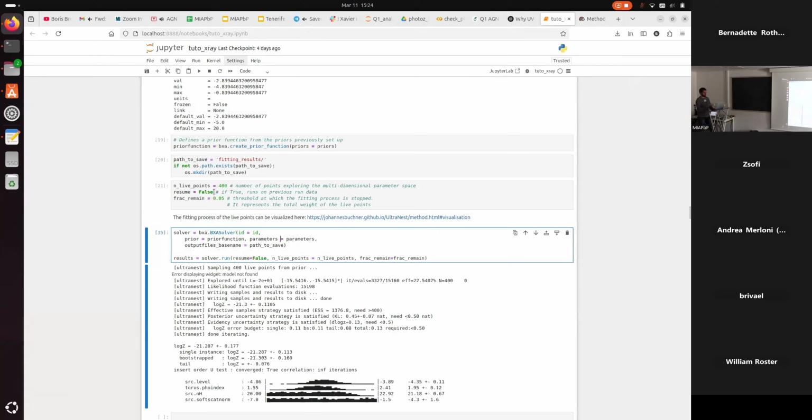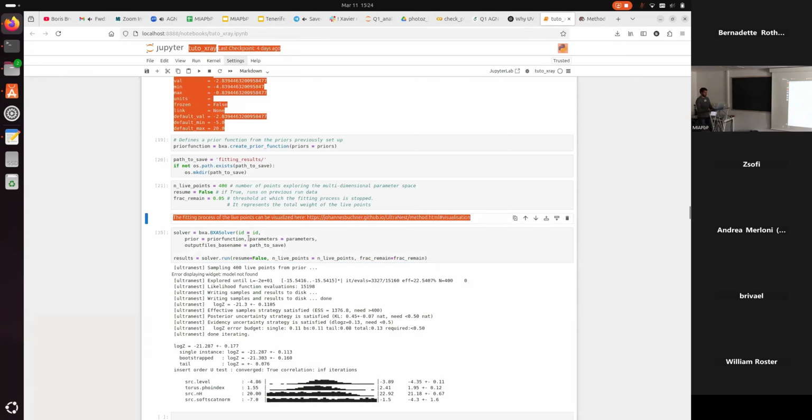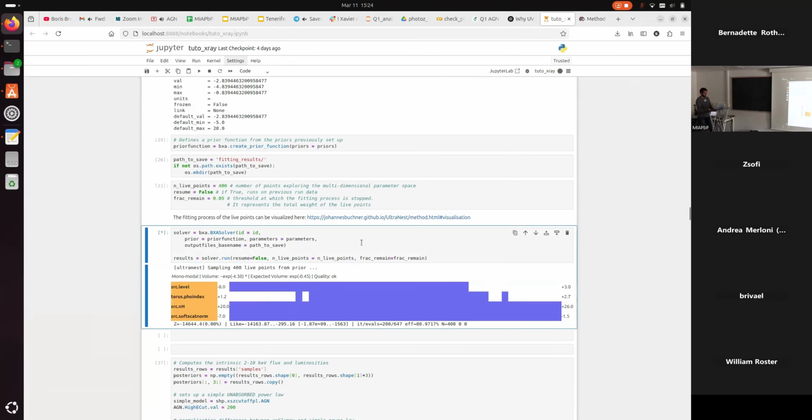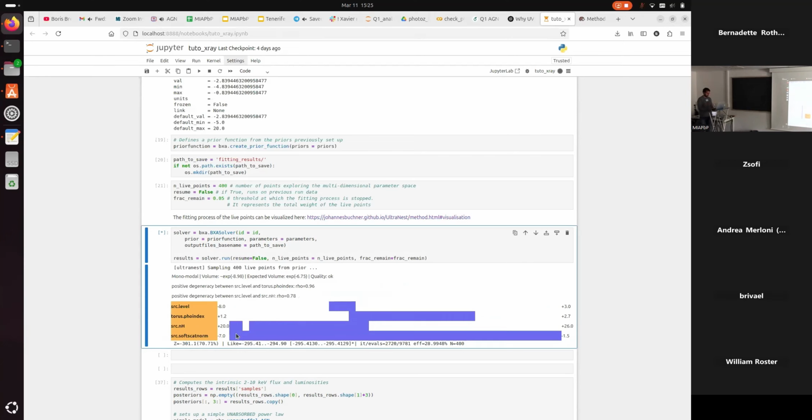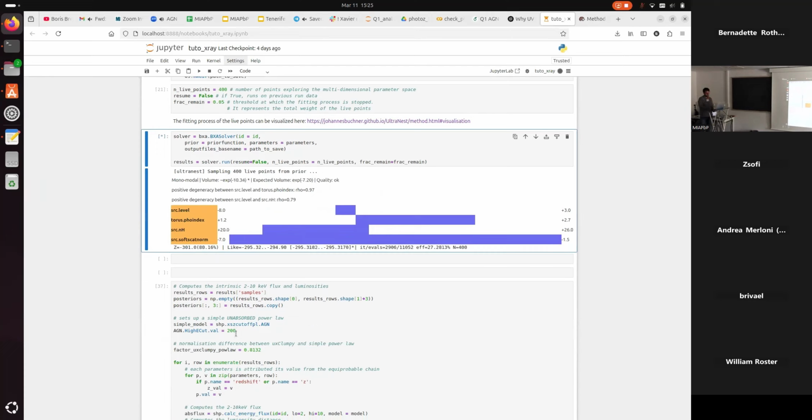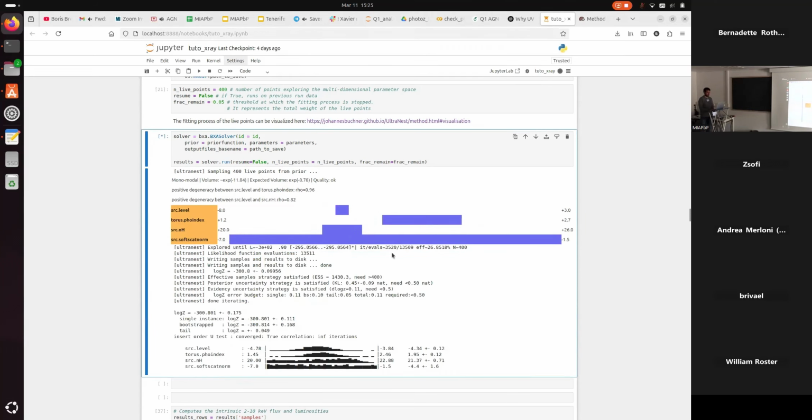Now that you have fixed all the parameters and set up everything, you can just run BXA. You will see that, for example, here's the normalization of the torus, here's the photon index, here's the obscuration, and little by little... The soft scattering normalization usually is kind of irrelevant. You don't need it that much, so most of the time it will not be constrained. See, the normalization is good, the photon index is within this range, and the obscuration is quite well constrained as well.